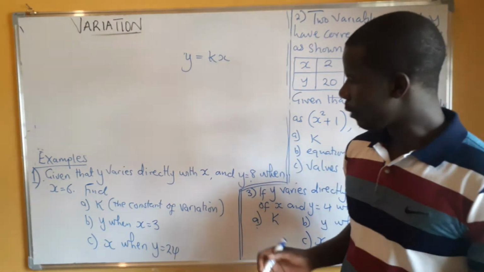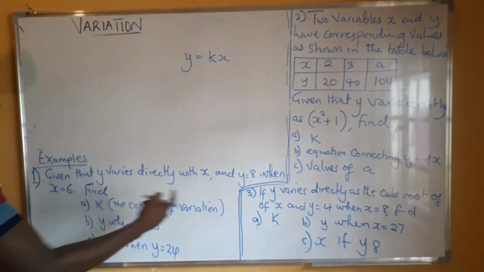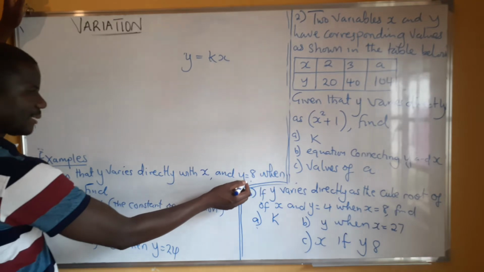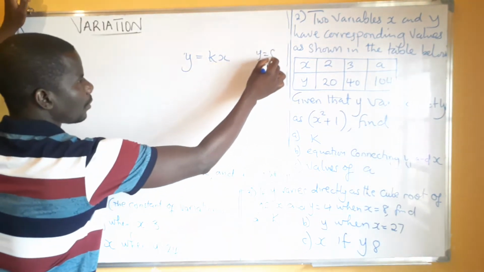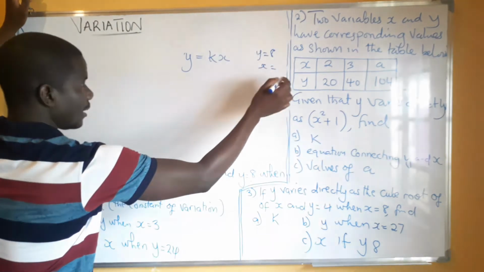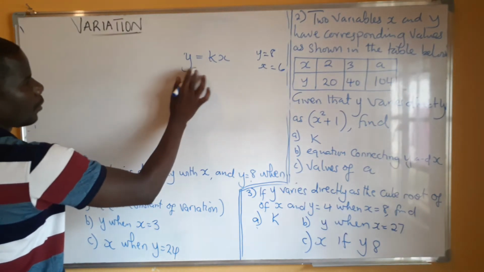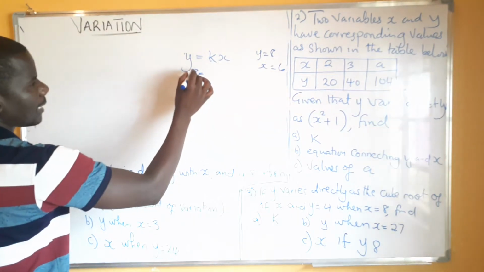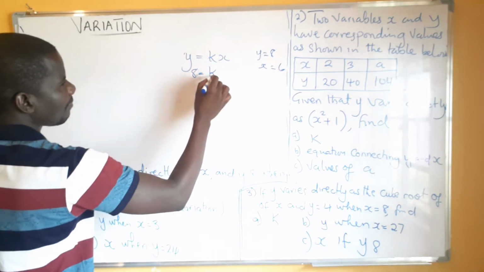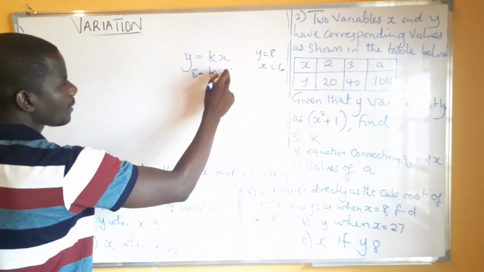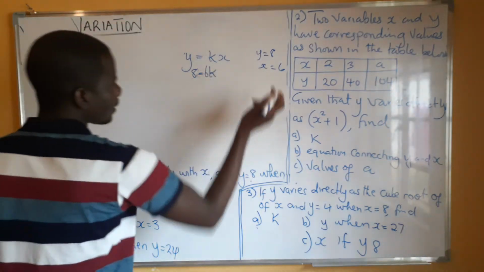So what are we going to do now? We need to find the value of k, which is a constant. Now, read the question. The question has been stated as: if y is equal to 8, x is equal to 6. So meaning, where there is y, we're going to put 8. Then k, and then what do we have here? 6, which is k multiplied by 6. And I prefer we write 6 here, other than 6k.